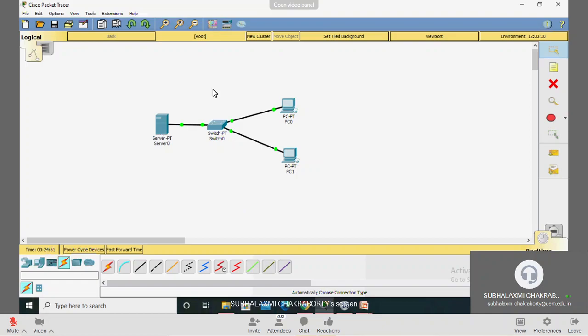So as I told you, I will be labeling the IP addresses for three devices: for the server 192.168.10.20, for this it will be 192.168.10.21, and for this it will be 192.168.10.22.